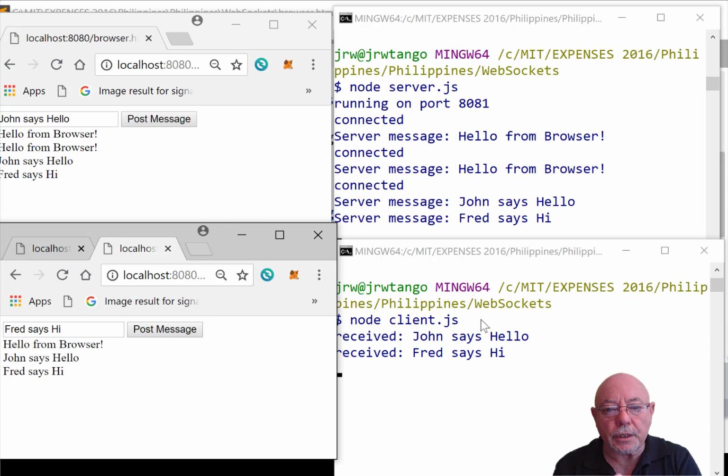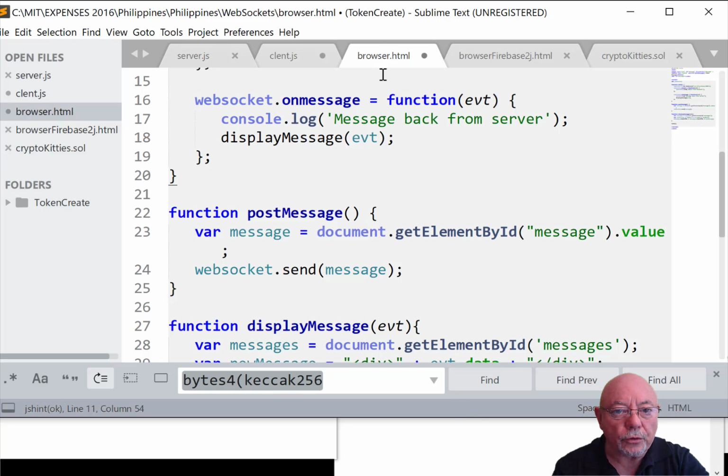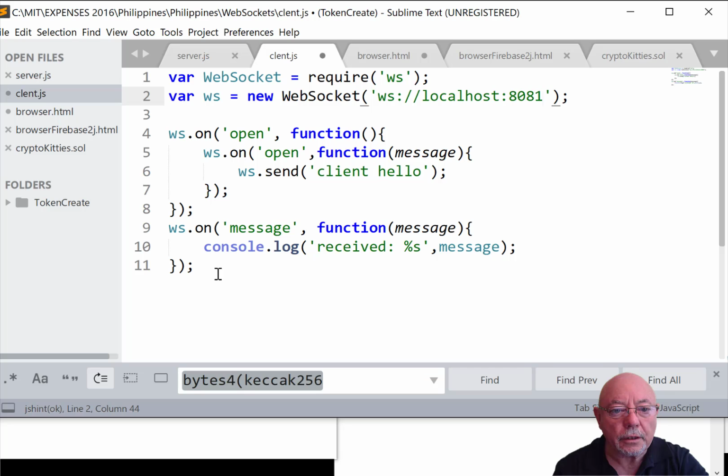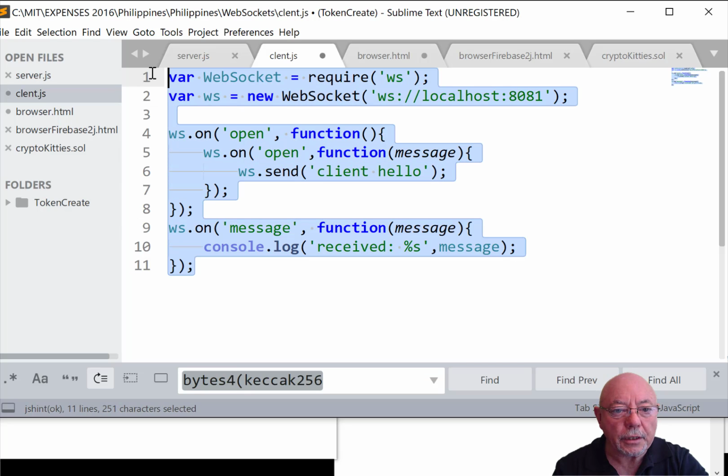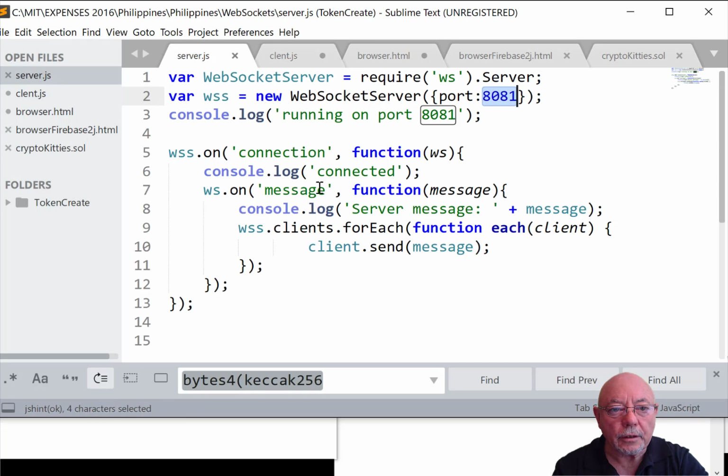So this is a very simple web server. Let's take a look in a little bit more detail. We saw the code for the browser, and here's the code for the client, just 11 lines, and again for the server just 13 lines.